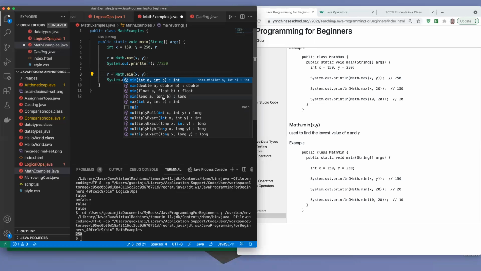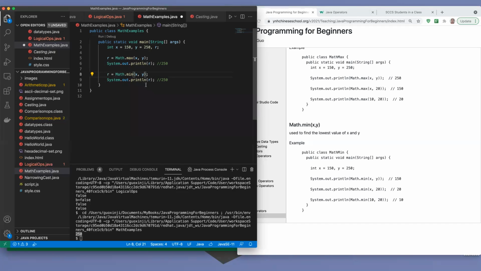This is something called method overloading. In theory you should not use the same function name for different things, but in Java, depending on the parameter type, it will call a different function actually. If you enter two ints, it calls this one. If you enter two doubles, it calls the next one, and the result is also double.